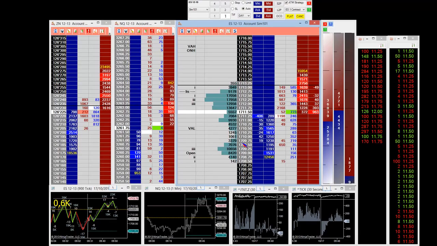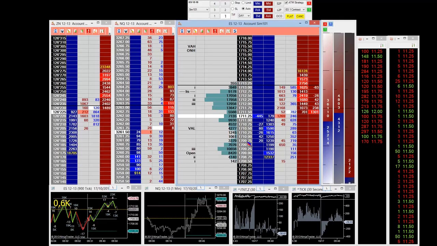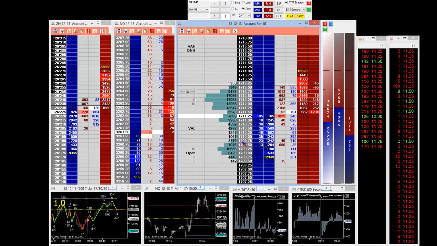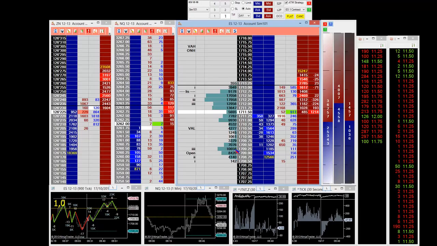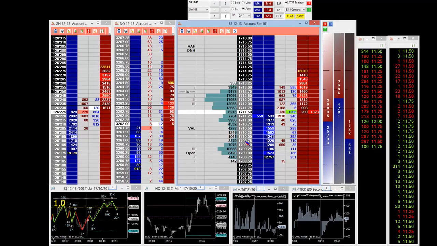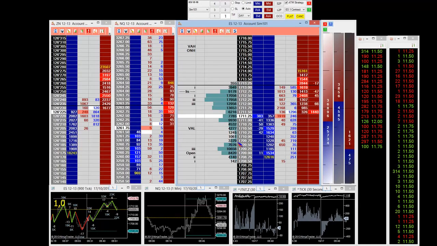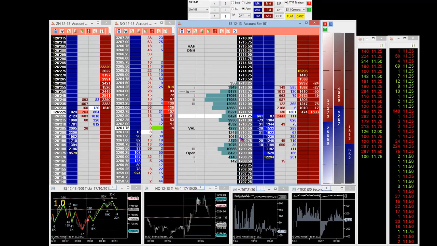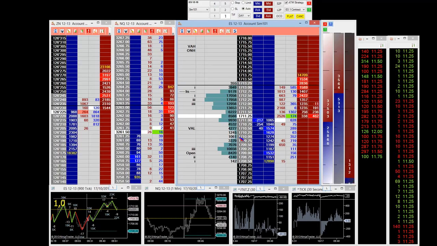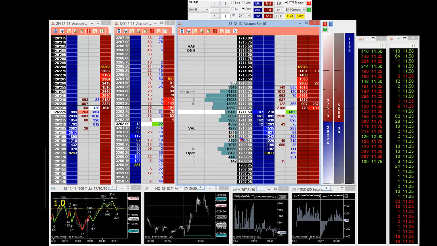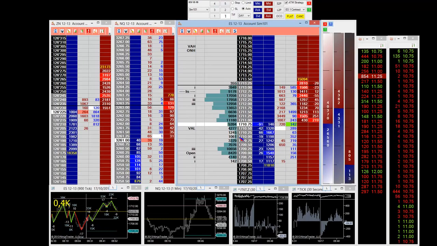Okay, so when you're in an area, if I'm long, for instance, and I go long at 1709.75, if the market comes down, a long at 1709.75 is actually quite a reasonable trade. And it's reasonable because there's not much volume traded above you, and below you there's a lot of volume traded. So if it does move against you, the chances are it will actually come back and give you a chance to exit again. And also if it moves against you, the chances are the move against you will be fairly slow. So again, when we actually get into live trading in a few minutes, we're going to look at where we are and if it's actually a safe place.